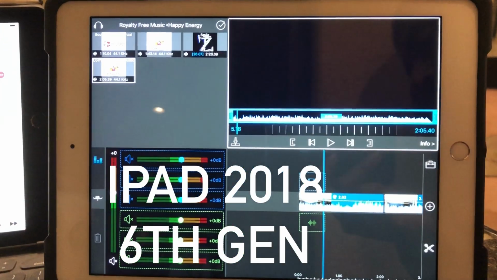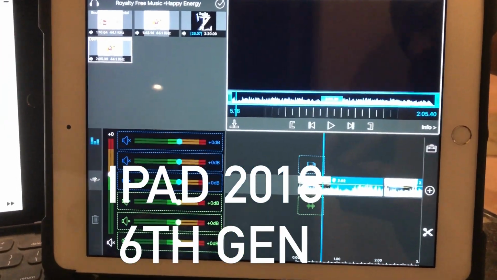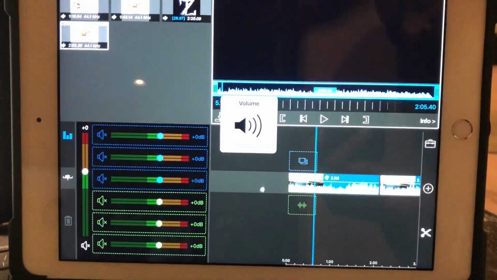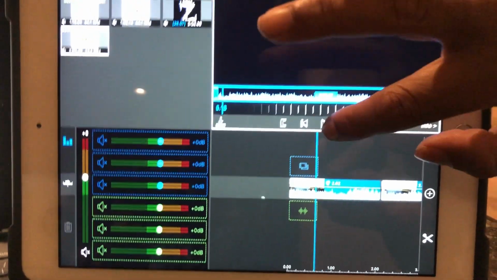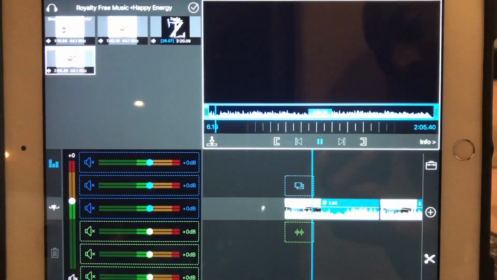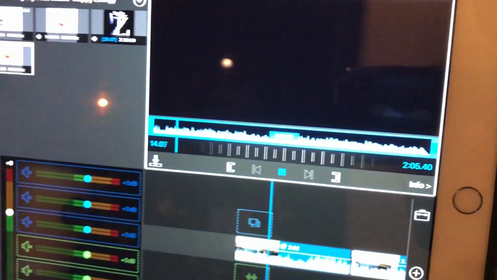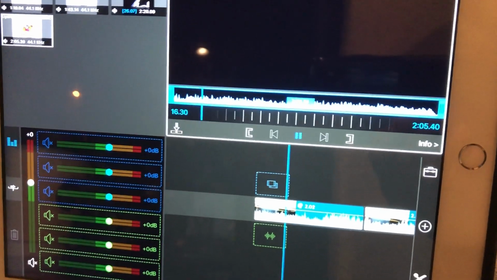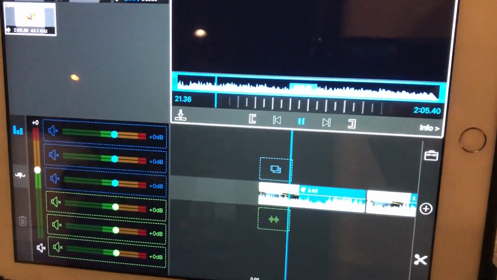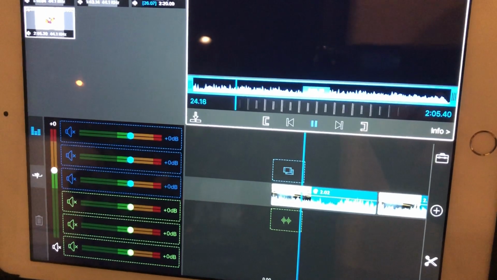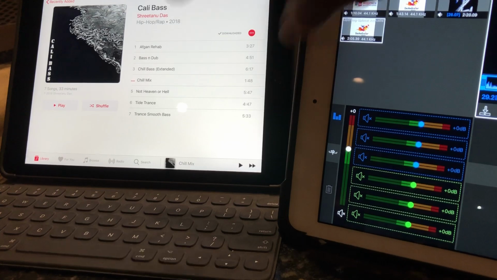Okay guys, and now this is the iPad 6th generation. As you can see, I put this volume to 4. I'm going to use some of my track music from my music editing software and video editing software. So, mono speaker located out here at the back. You're literally in a noisy environment. You cannot hear it. You just cannot hear it. I'm just doing this because every time we sit in a noisy environment, you would not be able to listen to anything on it. So iPad Pro 9.7 still is good.